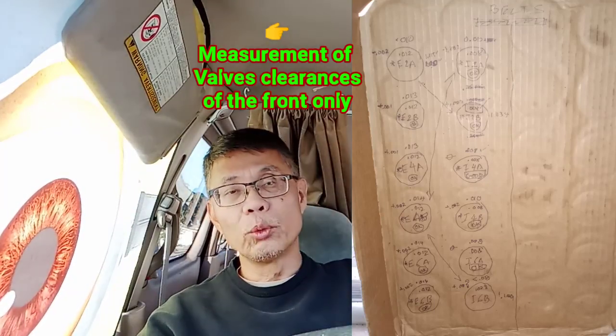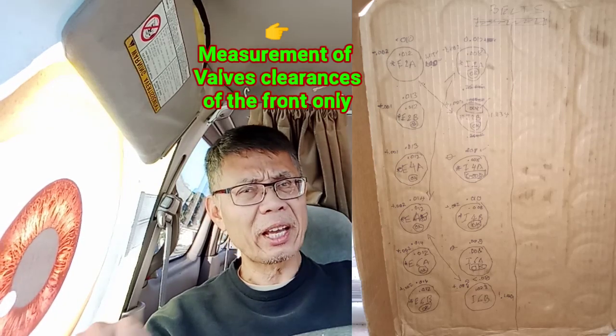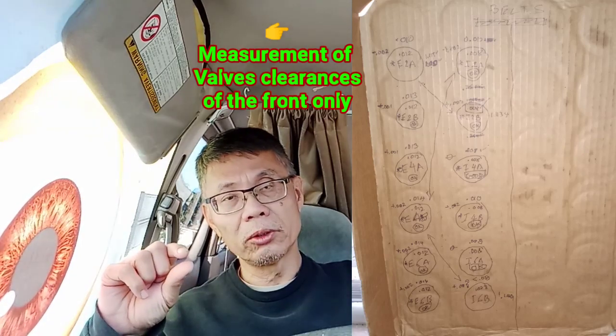With an engine with over 200,000 miles, everything is kind of worn out, so everything measured close to the max allowable gap. In order to close that gap, you have to have a thicker little insert to go in there, but I don't have them, even though I tried moving them around. Still, I was able to make it work a little bit better. There's less ticking noise now, and it seems to run a little bit better. So I'm going to stick with that and travel with the van like that, even though I still have an issue with the misfire. But so what? I'm going to keep driving until April and then figure it out from there.